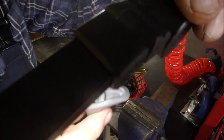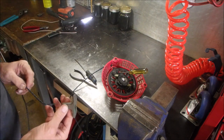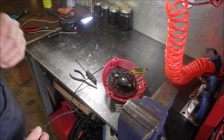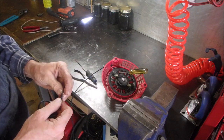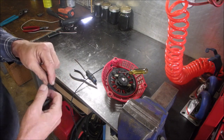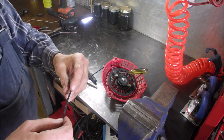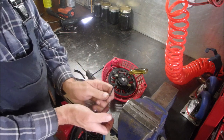So you push this through like that. Now I cut this off the same length as my lawnmower, just about 7 feet. Excuse me. And then I put the washer on here. And that just provides a backing on the knot. And let's just do the knot. Okay. Now we've got 5 winds on that spring. We may have to add one more.